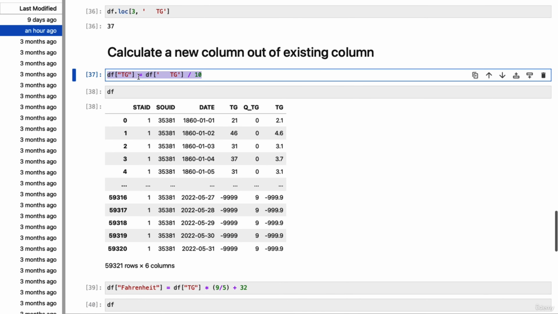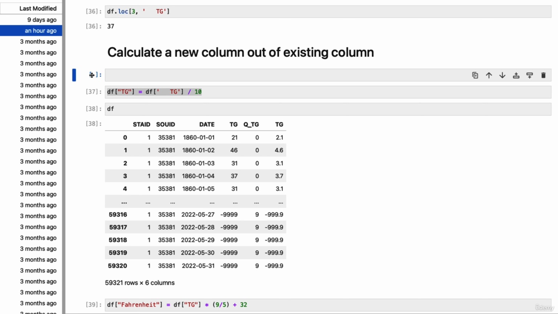So before we do this calculation, click this cell and press A to add a new cell above it. And then here I want to add a new column. Let's call this TG0. I'll explain what this column will be in just a while.